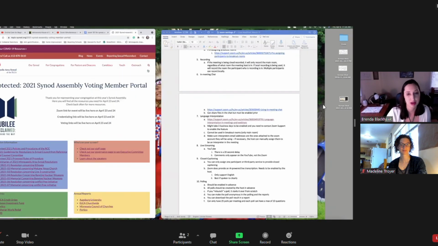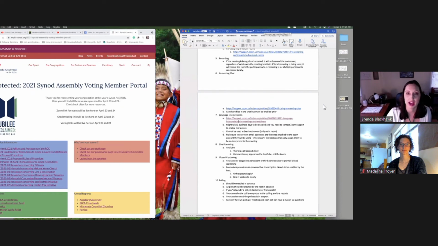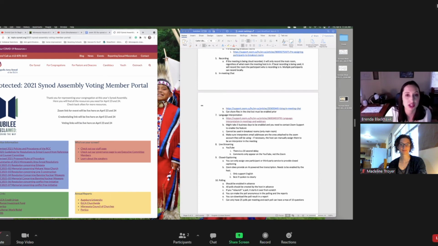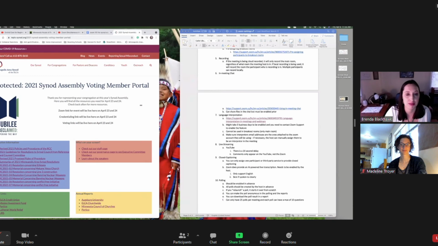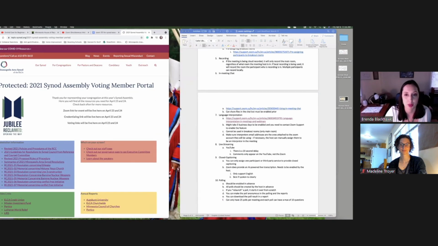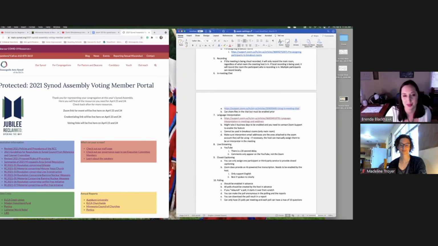That will make it smaller. And then you'll be able to have two screens open at once. You'll be able to have your Zoom screen and your voting portal at the same time. You can also change the size by simply clicking on the edge of the window, so that you can make whatever you need to be bigger or smaller, the size that is best for you.